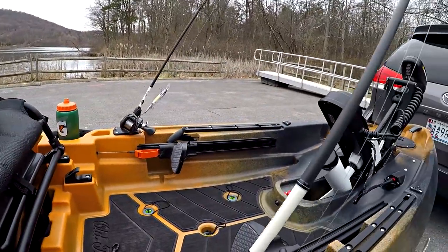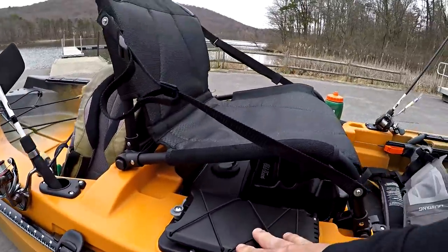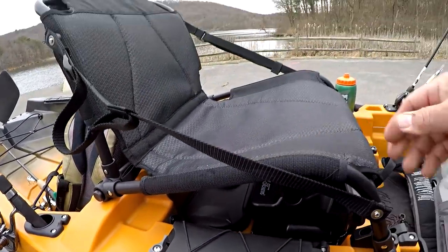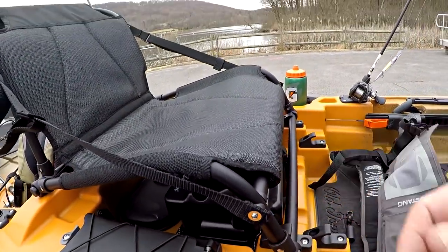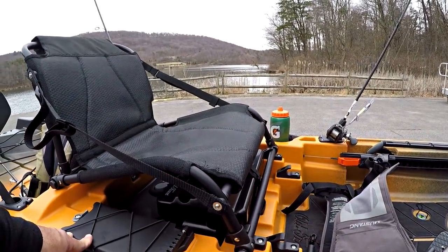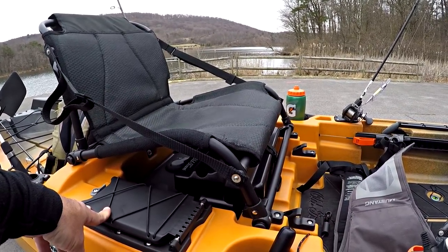And speaking of life jackets, I've got mine sitting right there on top of what is, I know because I've sat on it, an incredibly, incredibly comfortable seat. Adjustable and awesome. That's what we're dealing with there, with the seat. And underneath that seat is your battery compartment, a battery compartment that holds, in this case, a lead acid. I've got a big one in there, a Group 29 DC lead acid battery.